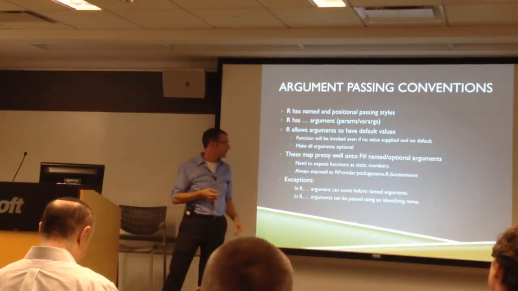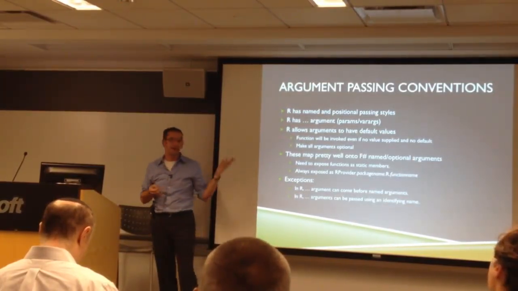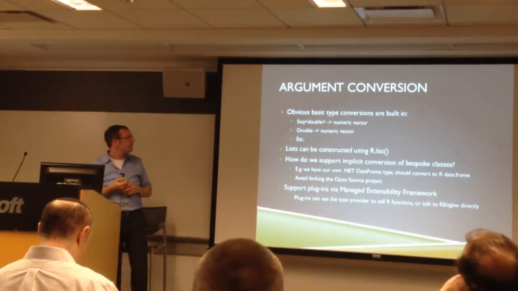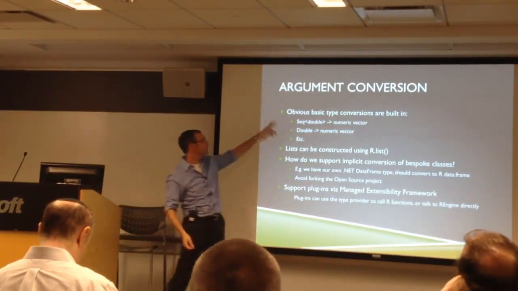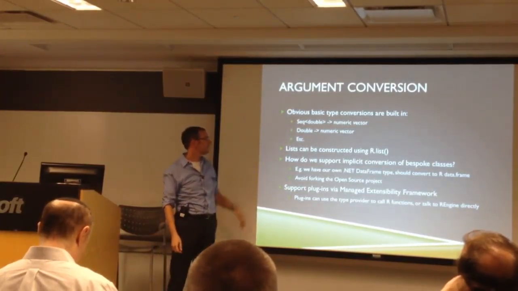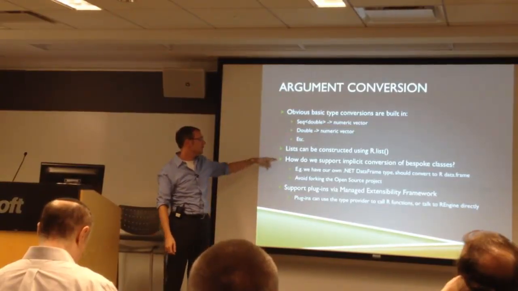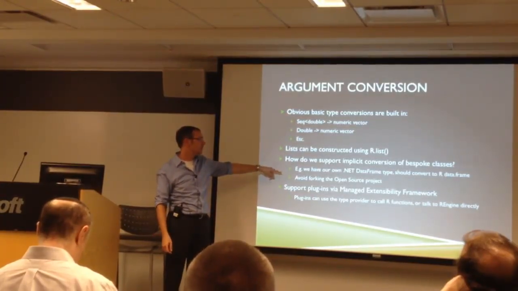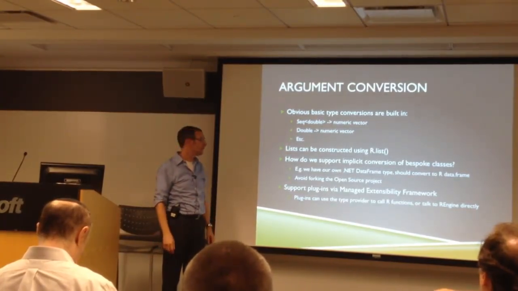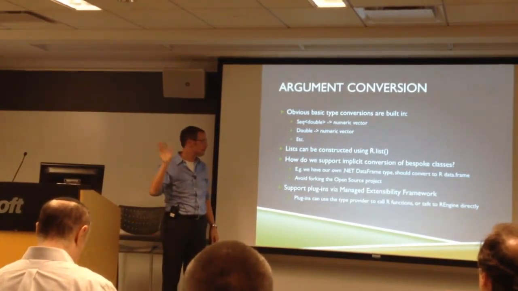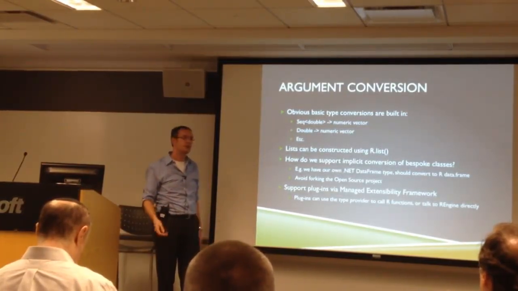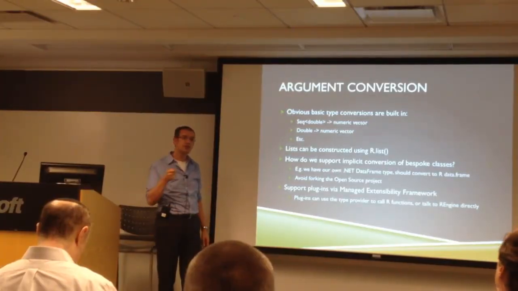Like we always talk about, arguments can be passed using an identifying name. I think I've already gone over argument conversion. So these are some of the basic things that are documented on the GitHub site. Construct lists by calling a function. You can give your own classes: you can register a plugin, it just has to be in the same directory, and you decorate it with an export of a certain interface, and then you can do any kind of conversions you want. You can override the built-in conversions.